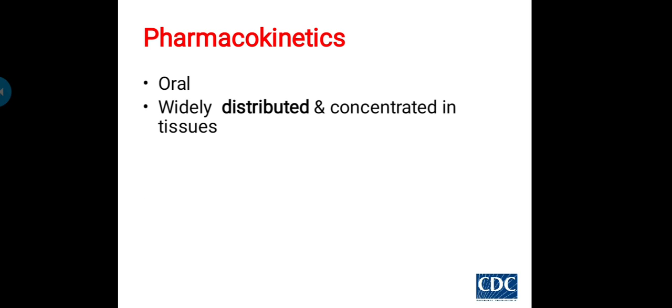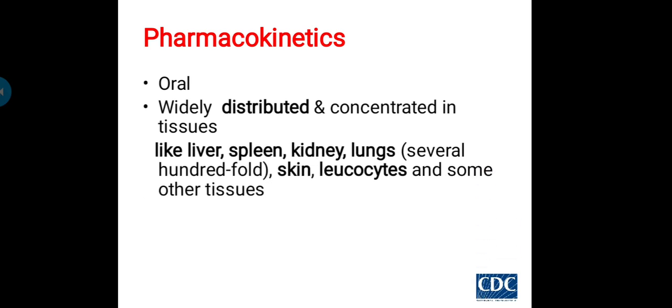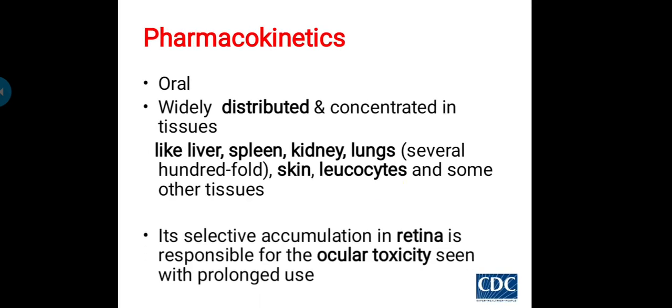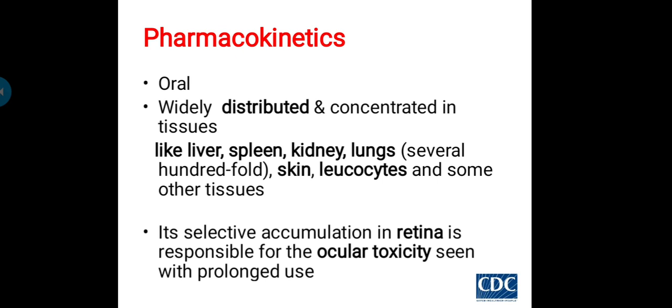Pharmacokinetics: it can be given orally, and chloroquine, we know from general pharmacology, has a very wide volume of distribution. It is widely distributed and concentrated in the tissues, and because of the wide volume of distribution, we have to give chloroquine in a loading dose. They are distributed in the liver, spleen, kidney, lungs, skin, leukocytes, and also some other tissues like the retina. Its selective accumulation in the retina is responsible for the ocular toxicity seen with prolonged use. So prolonged use of chloroquine is not given.